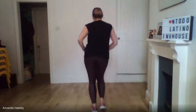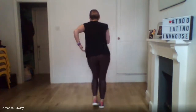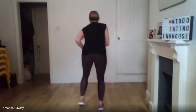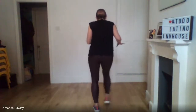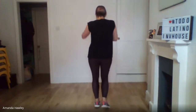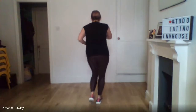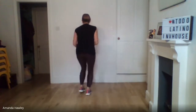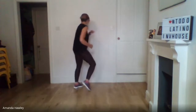Bass. Going to rumba, hand over foot. Back. Okay, little basic. Back step. Back step. Tap tap. Back. Tap tap. Back. Tap tap. Back. Basic. Go.